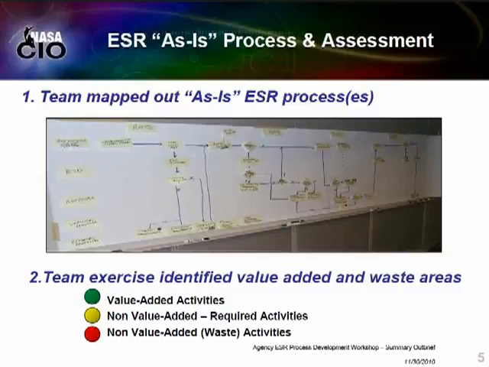Once that was done, we gave each of the participants circular stickers: green for does a task have a value added form, change in form, fit, and function associated with it. Yellow stickers were, not really hot on that. It doesn't really add value to the process, but ultimately we still have to do it. It's a requirement within what we do. And then also red stickers, which would identify some of the waste areas, and mark that up, identified some of the core issues, and then figured out what should we do with it.